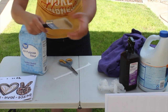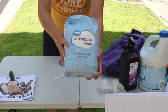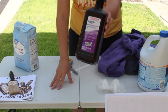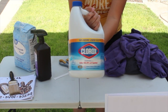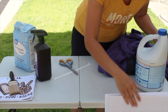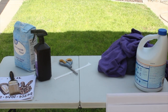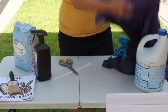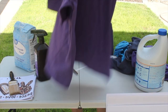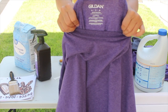Here I'm going to show you the supplies that I'm going to use. I'm going to be using this brush that I bought from Walmart, some flour, and the hydrogen peroxide here, then some gloves, then the Clorox bleach to bleach your shirt, and then foam board to protect the back of your shirt when you're bleaching the top of your shirt. You can get these from Dollar Tree. And then some foam cups where you pour your bleach in, so you can use the brush to brush your shirt.